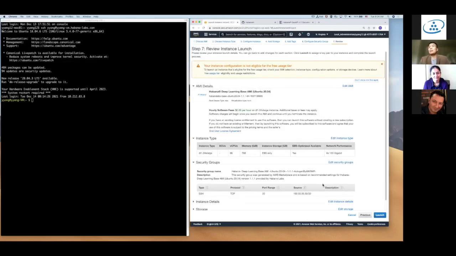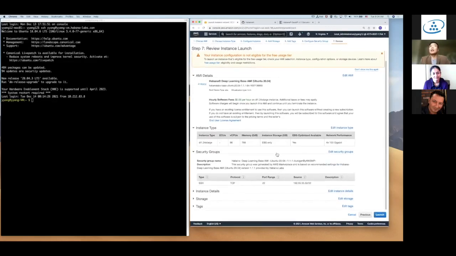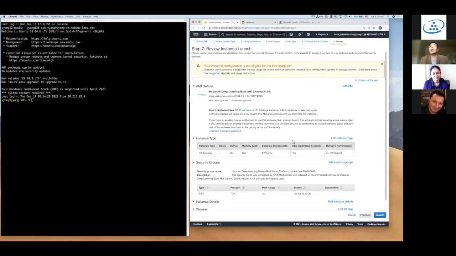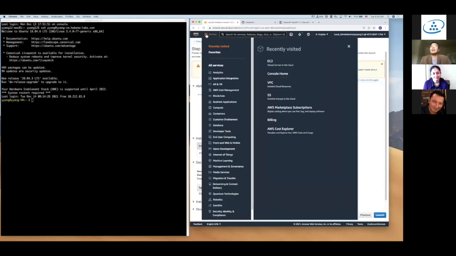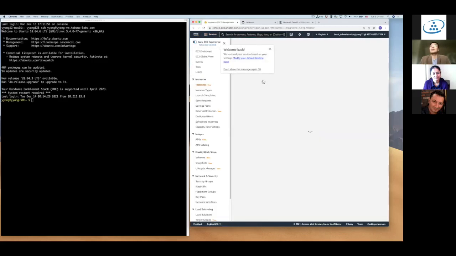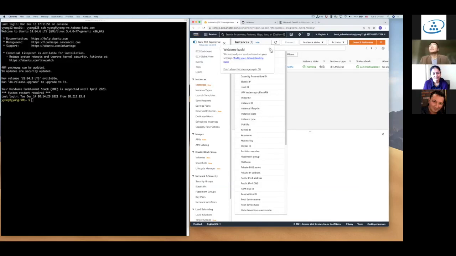The last step is review and launch instance, and it guides you through all this. If you click this launch button, then AWS in the background starts to pick up an existing physical instance and boots it for you. In my case, it's going to take a couple of minutes for the instance to start running after you click the button. In my case, I already have the instance started before the training.